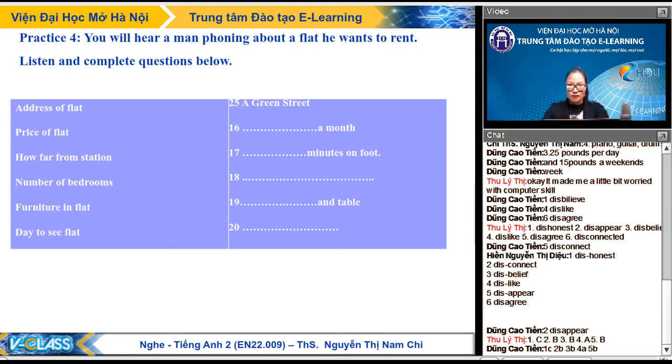And you should be careful because sometimes the task requires you to write no more than 2 or 3 words or 1 number. You should be careful with that because some examinees just write anything they can hear to fill in the blanks, but not only 2 or 3 words. So you should be aware of that. This is not a dictation task. A dictation task is much easier, but this one is a little bit more complicated.